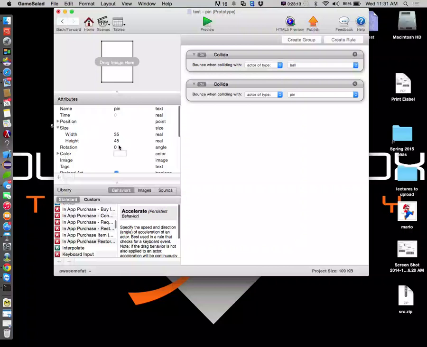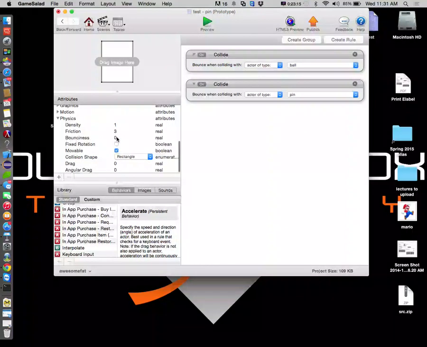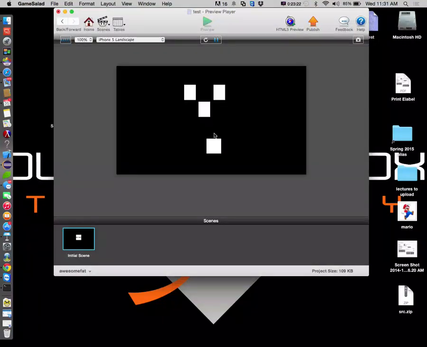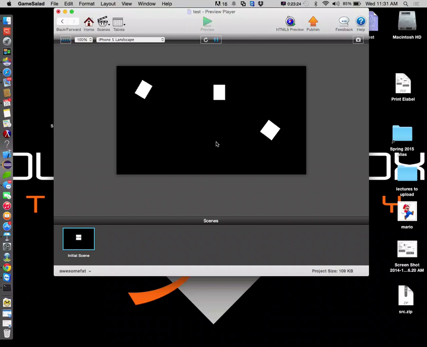So bowling ball will be 0, pin will be 2. Let's see if these guys look different. Okay, so definitely the pin flew harder that time, right? But the bowling ball still bounced off because they share the same density currently.